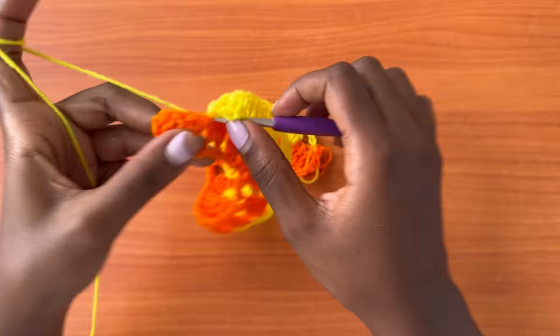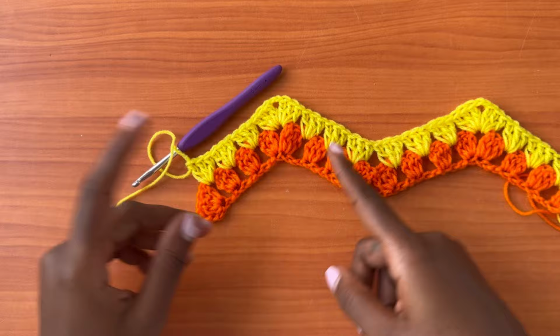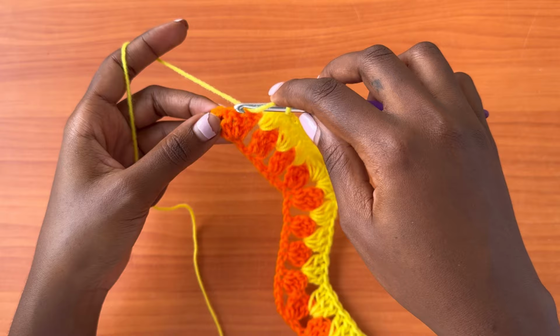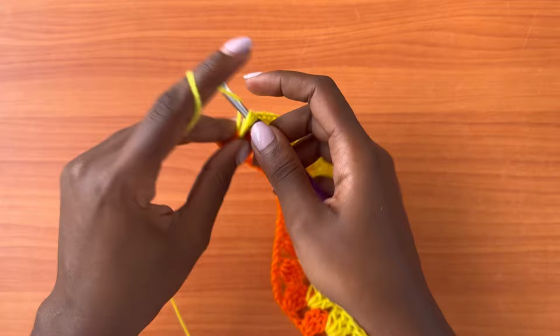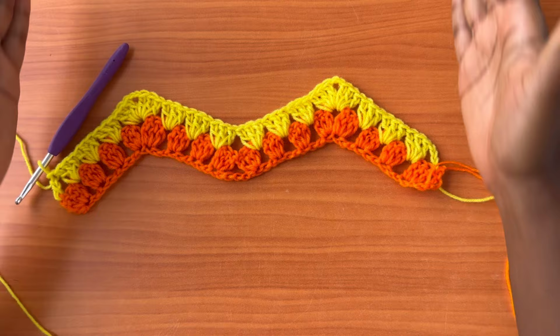So this will bring us to 4 groups of 3 double crochets after the peak, and that means we are going to keep repeating that because we shall be working on a very long stretch for our actual piece. But for the sample, you're going to repeat that until you get to the end of your row, and then you're going to skip over the next 3 stitches at the end of the row, and then go on top of the chain three and place a double crochet, just like this. So this is going to start creating flat edges. We're going to work our panel with flat edges.